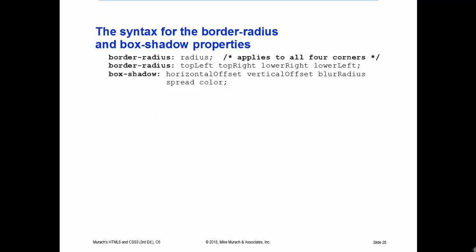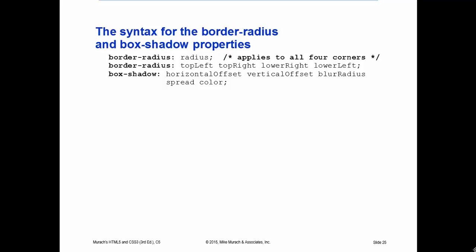So starting on 186 and 187, they talk about how to use CSS3 to add rounded corners and shadows to borders. When you code the border radius property, you can assign one rounding radius to all 4 corners or a different one to each corner. When you code the box shadow property, probably remember this from earlier, positive values offset the shadow right and down, where negatives offset the shadow left and up. The third value in the box shadow property determines how much of the shadow is blurred, and the fourth value determines how far the blur spreads.